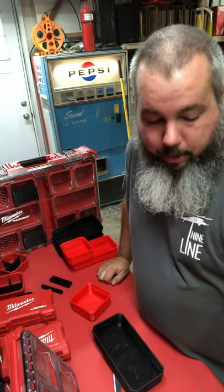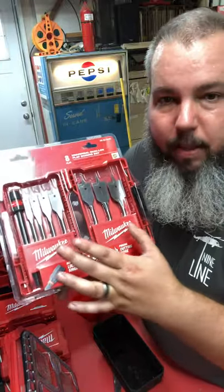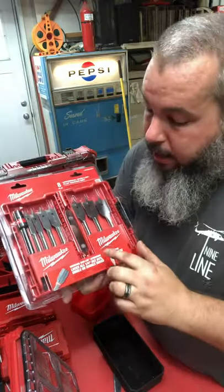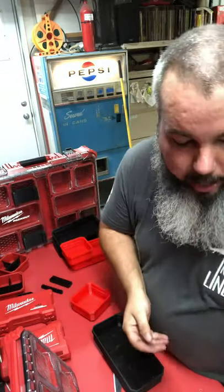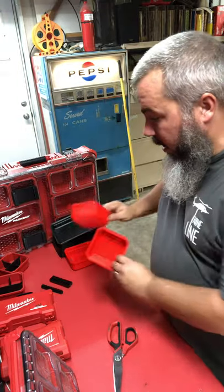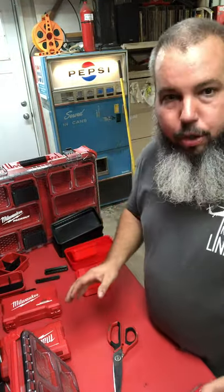After all that, here's what we're going to do. I went ahead and bought this because I don't know if Electron Smith - Benjamin Johnson on Instagram - is going to make these. But when I saw LME post these - LME underscore Sparky, check them out, great guy - I thought I don't really care if I have to buy this whole shockwave bit set just to get these. I wanted to see how these were going to work. I have some new bits I want to throw in some cases, some that I've been 3D printing, a couple of colors that aren't available. So I'm going to get this stuff open and show you how to turn one of these into a bit case.